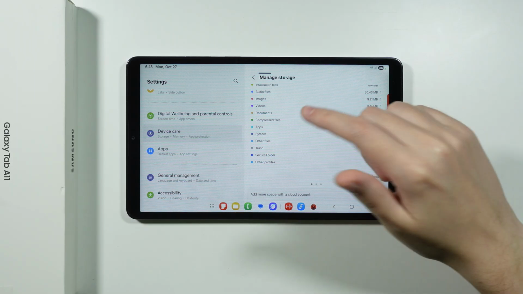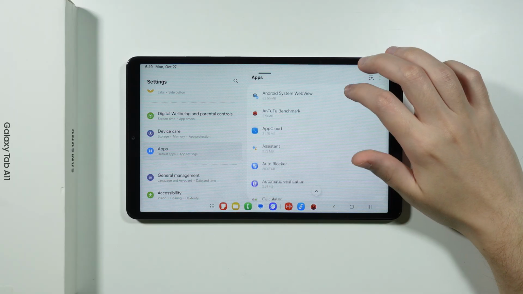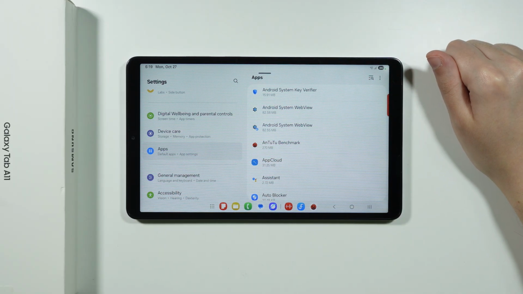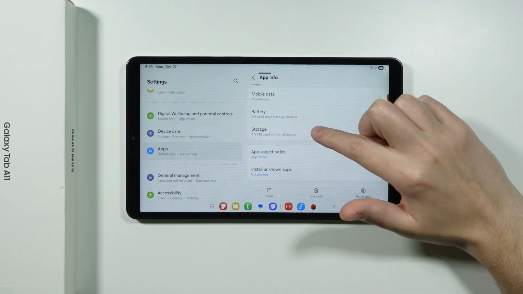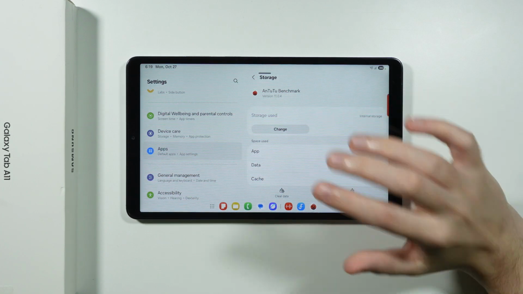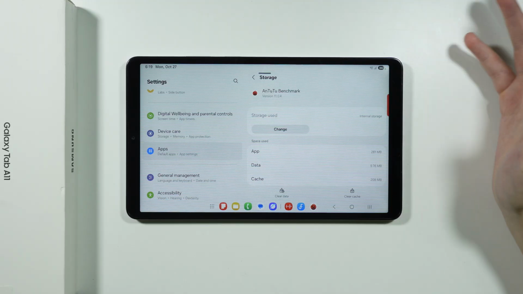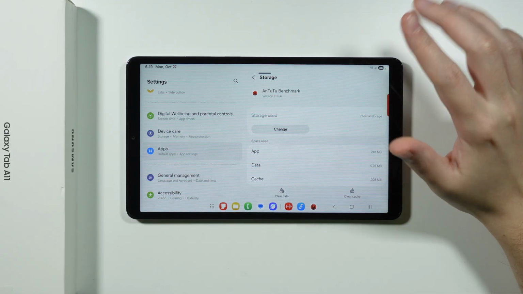And also, in addition to that, it is worth going to apps over here. And if you feel like a specific app takes much more space than it should, then of course we can go into the app and then choose storage, and you can, for example, clear data. Keep in mind that if you do clear data, then everything that is related to your user data will be removed. So this includes your account and some settings and so on and so forth.